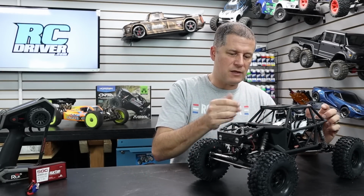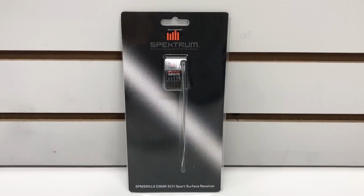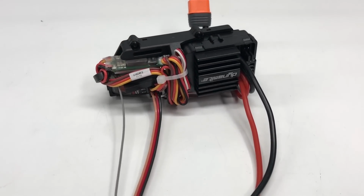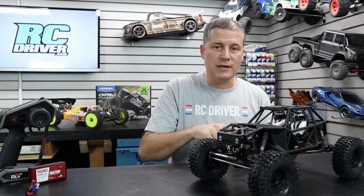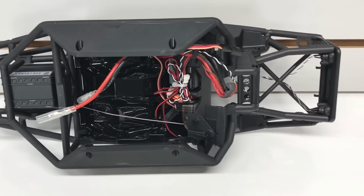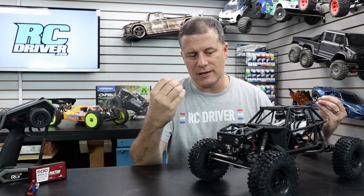I've already talked to you guys about the Dig Servo in there, and then I went with a Spectrum radio system. So I got my rugged radio here, and I've got a Spectrum receiver in there. Now there are a lot of connectors on the inside of this, and I have everything mounted to the back of the battery plate up here, and I've got all the wires just bundled up inside of there. We've got the wire for the steering servo, the wire for the throttle, the wire for the Dig Servo, and then because of the lights, I had to solder some more wires to the connector in order to power that, because I also have a Castle Creations battery eliminator circuit in there wired up.